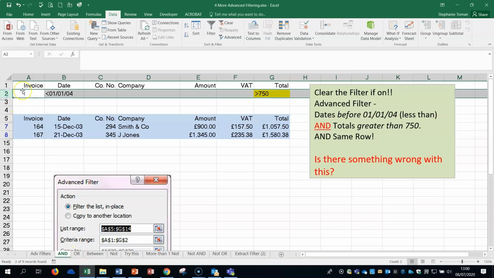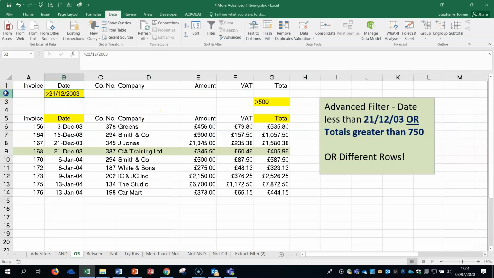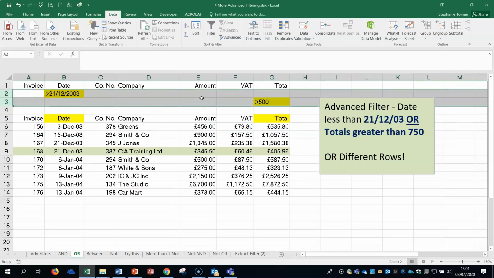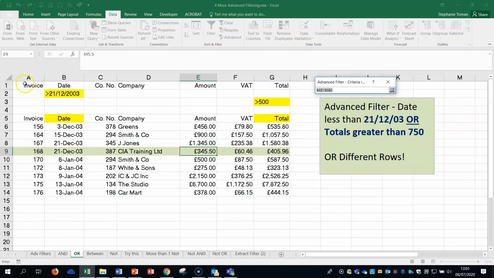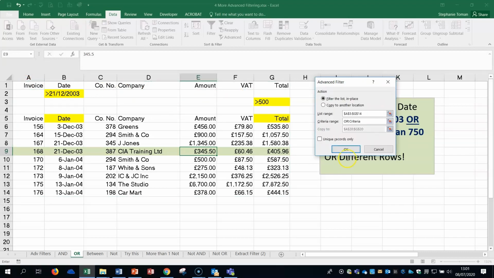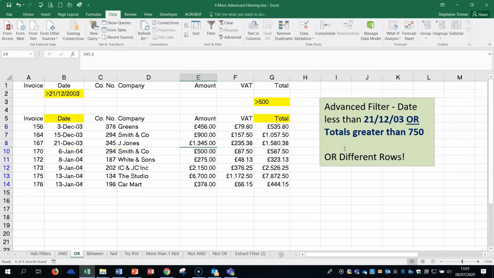So an AND is on the same row under the headings. An OR, however, on the next one, is on separate rows under the headings to meet the AND or the OR. And you would do this sometimes in a database if you had two lots of data, or criteria you wanted to draw. So this isn't filtered, we see it's clear. So we're going to click in the data, onto Advanced, highlight the criteria area, and OK. And there it's filtered, and a lot didn't really happen.